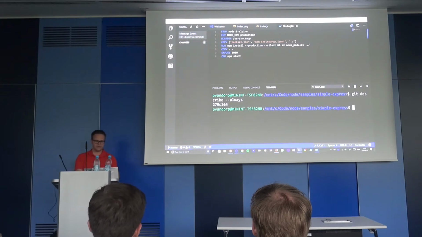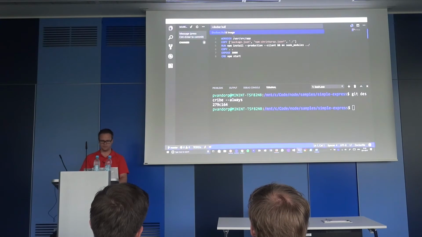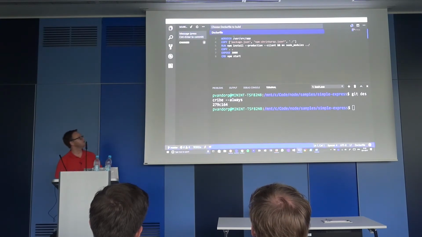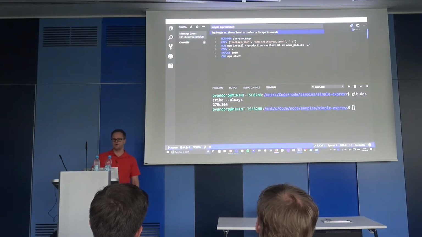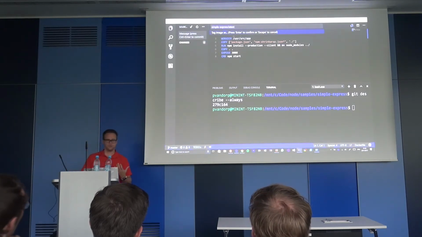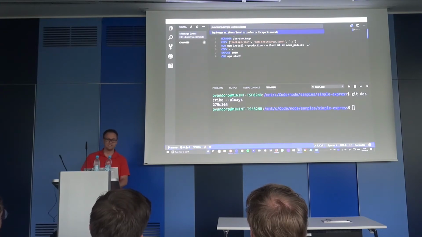So to build it, I can pull up the command palette again, type Docker, and as you might have guessed, there's a build image. Build image lets me select a Dockerfile, so we can create multiple Dockerfiles if we like. And then it asks me what I want to call this image. So I'm going to call this pvendor/ and then the name of the application.